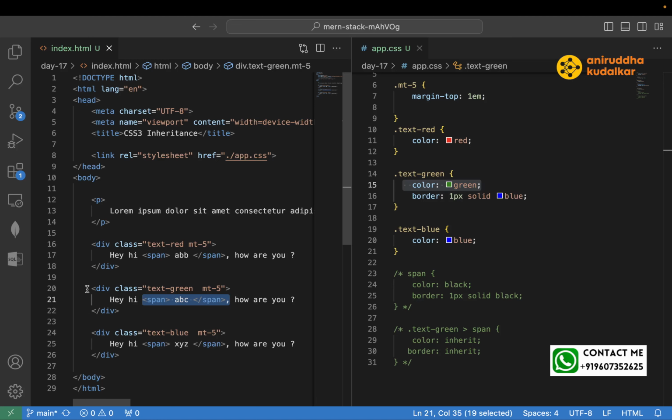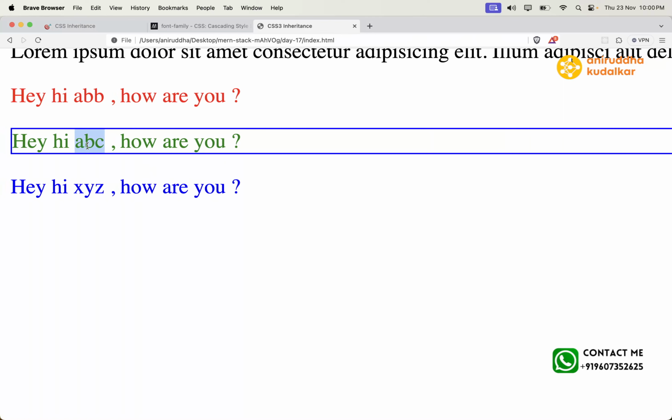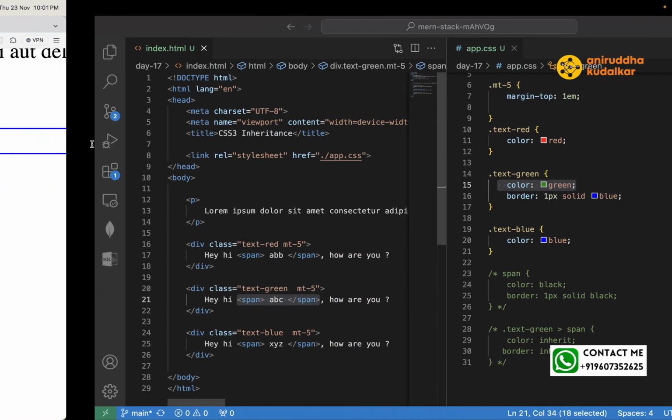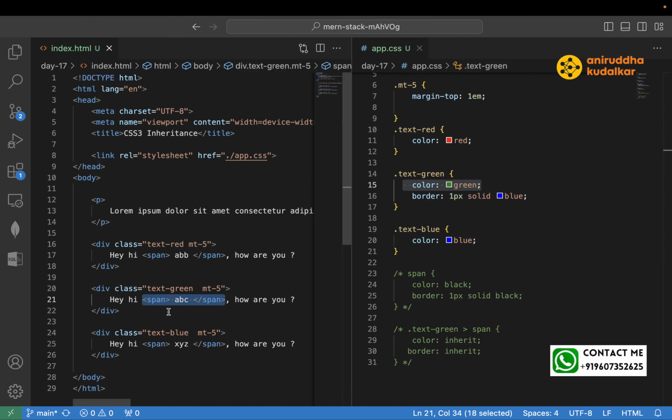Agree or not? So green color is for this. Green color can be on 'hey hi', can be on 'how are you', but not on ABC, because ABC is wrapped inside the span. So whatever green color would be there should be applied to the 'hey hi' and 'how are you'. ABC is wrapped in the span, still it is getting green color. That's what inherited true means. Getting my point? But your span is not inheriting this border.